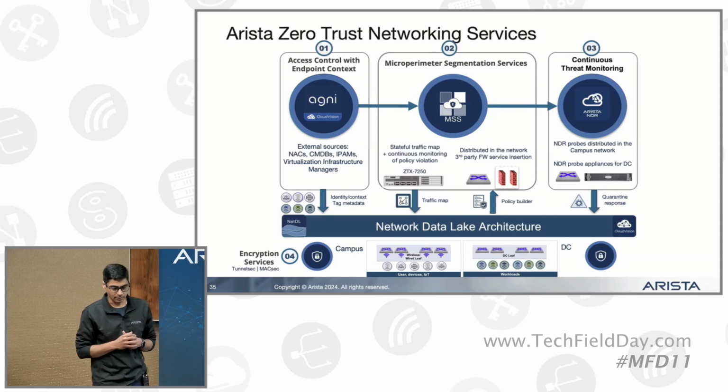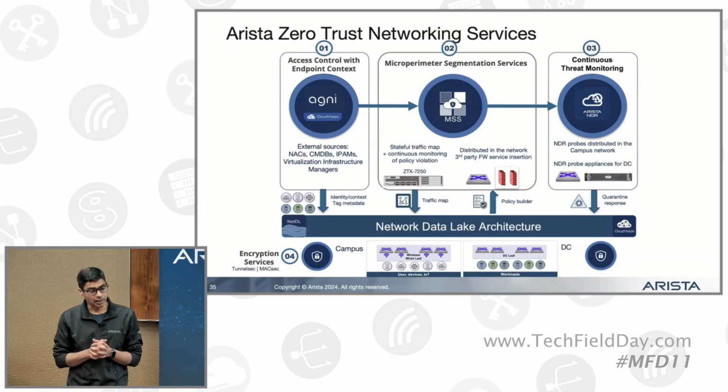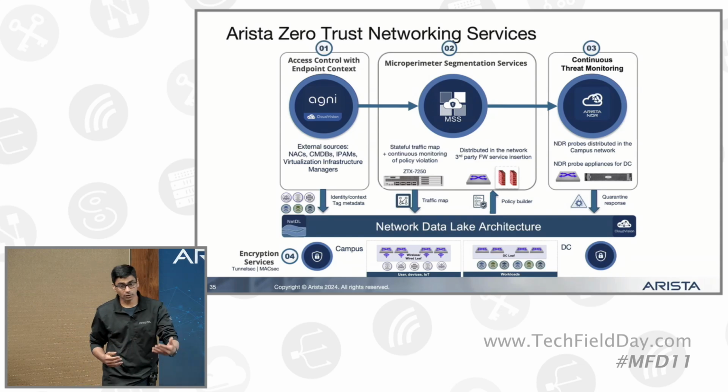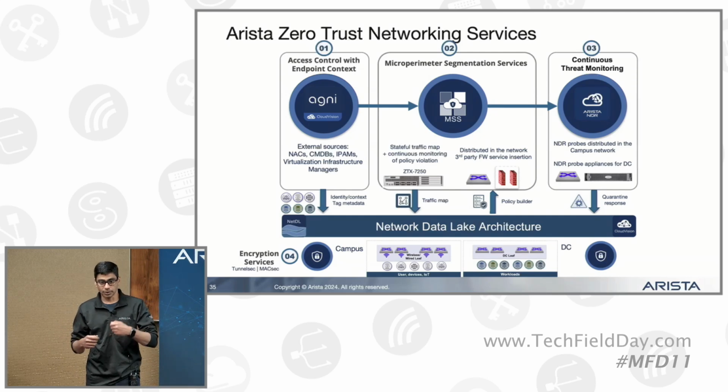zero trust network architecture. The first aspect of a ZTN architecture is to be able to authenticate the clients, ensure that the clients have the right credentials before they join the network, right? And as part of that, it might also involve onboarding, which is, if you're using certificates, how do you get the certificates to the device, right? And once they connect to the network, you want to be able to understand what that device type is, right? Just because you've proved your identity doesn't mean you get access to everything in the network.